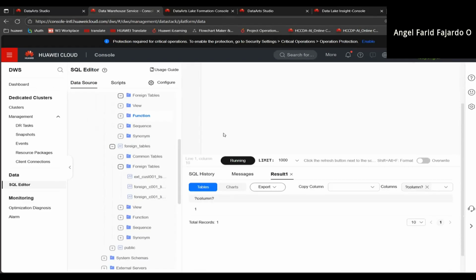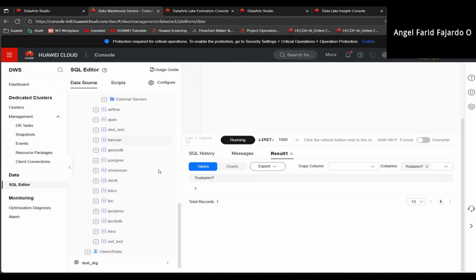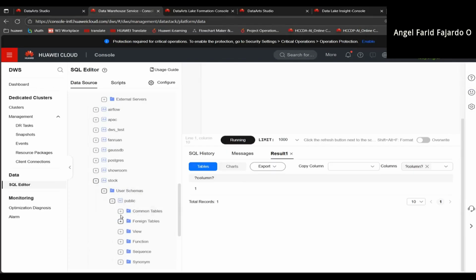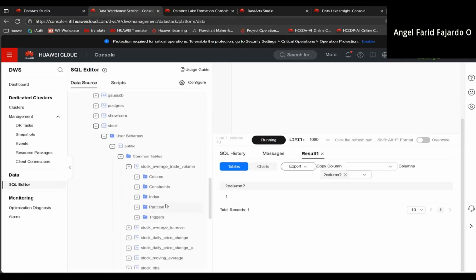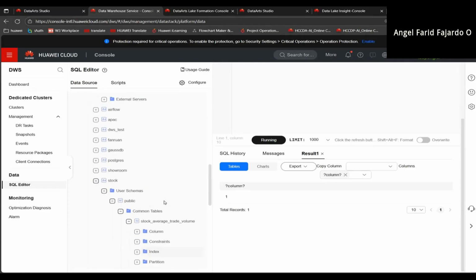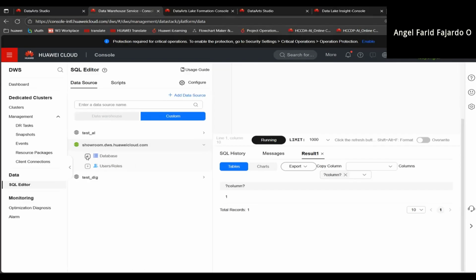But I think this is important because if you want to show a real scenario, with many databases, foreign tables, internal tables, partitioned tables, in this account you already have some tables that can help us in that part, just to see the service in action. Okay, this is the quick summary about the data warehouse. I don't know if at this point you have any question, any requirement, any comment.